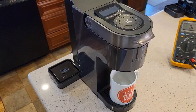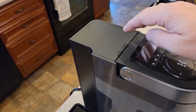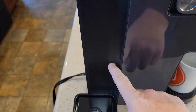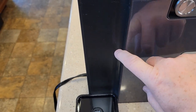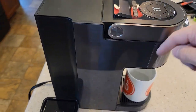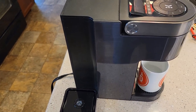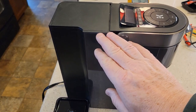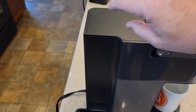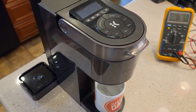We're going to leave the unit unplugged for this entire process. To open up the Keurig K Supreme Plus Smart Coffee Maker, the key is to remove this little panel here — it pops off at the top — and then this side panel, you'll disengage it by pulling up on it and then popping the sides off. But first you're going to take the screws off the bottom. Pop this off, then this piece will slide up, and then the side panels pop off and it comes off as an assembly.